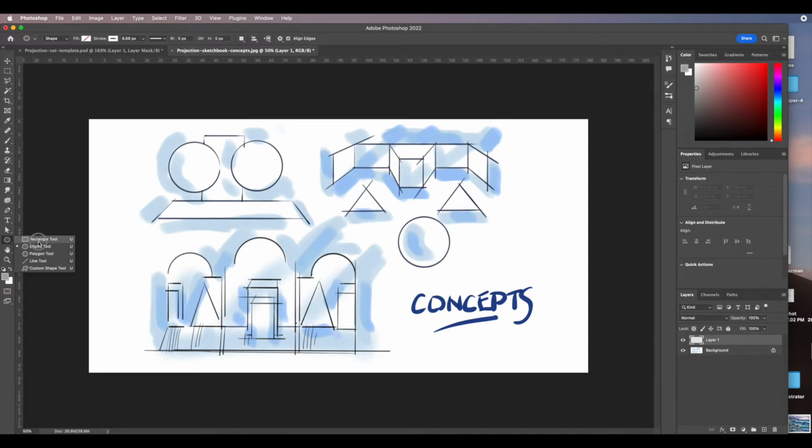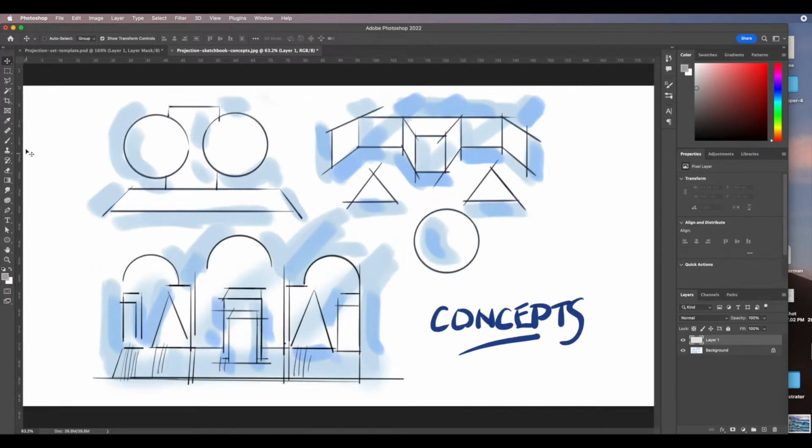So a good way to do this, I'm just going to leave it at this view for the time being. In fact, I might just make it a little bit bigger just so we can see it in the space. It's Command 0 just to fill the screen there. So I'm going to use nice primitive shapes just to build that. So here we go. I'm going to click in here, and in fact I think I'll start with just the rectangle tool first, just to get that working nicely. So I'm going to drag a shape like so.